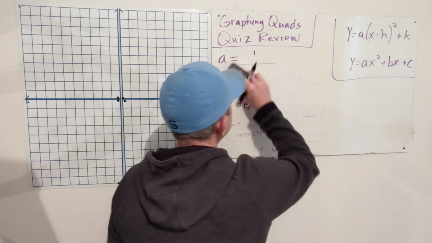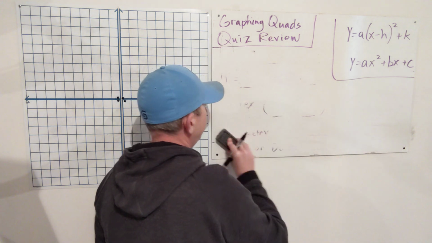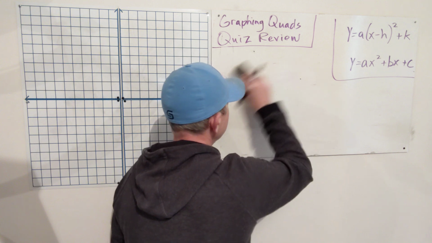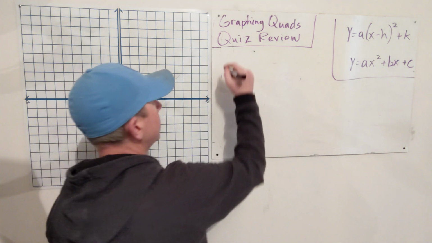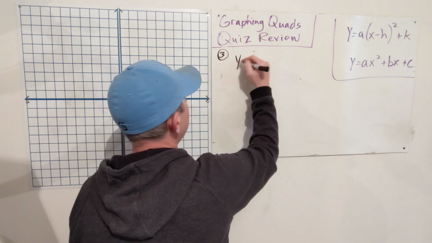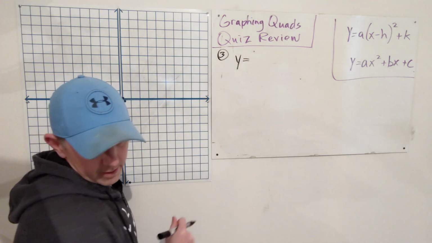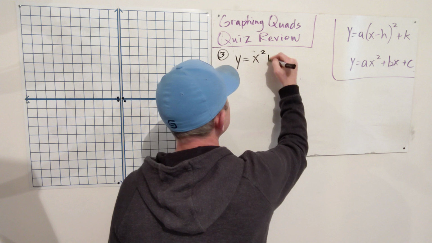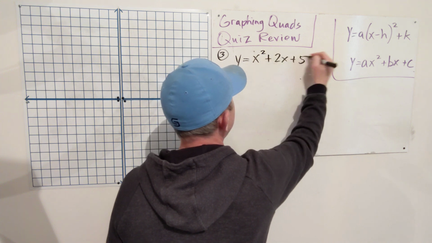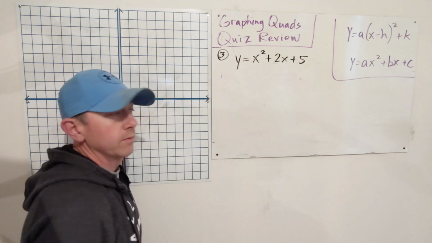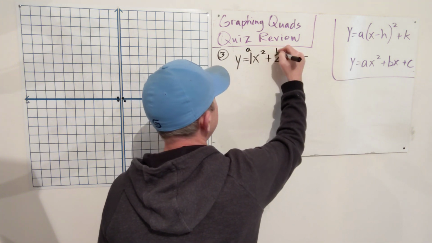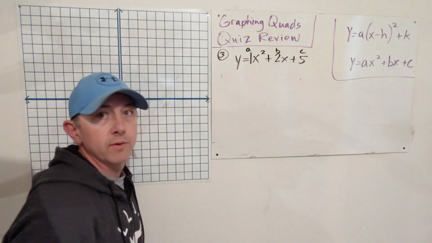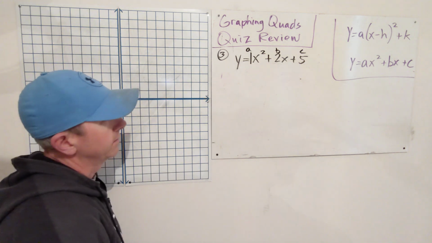to the next bit, which is going to be using some standard form. Okay. All right, standard form on number 3. This time we're going to make the table. So y equals x squared plus 2x plus 5, I believe. All right, so this is definitely standard form. So this is a 1 out front. So this would be A, B, and C. I would label those on your paper.